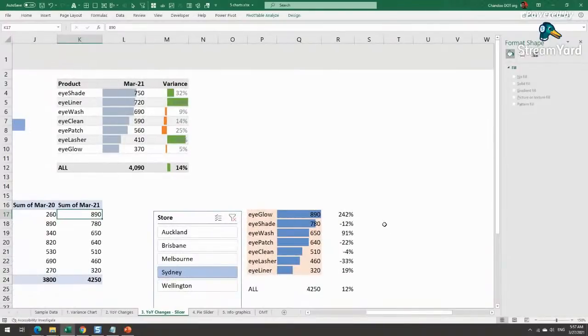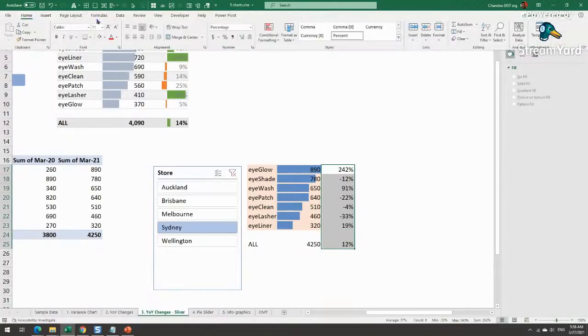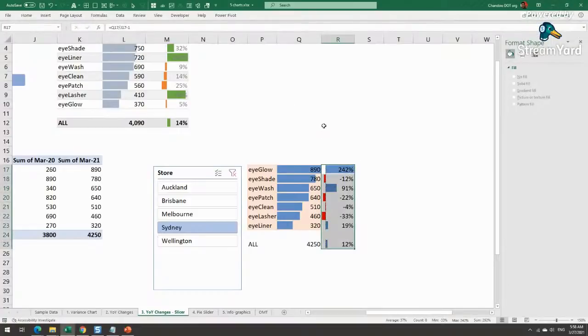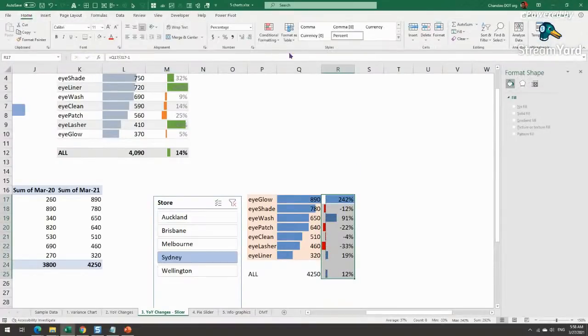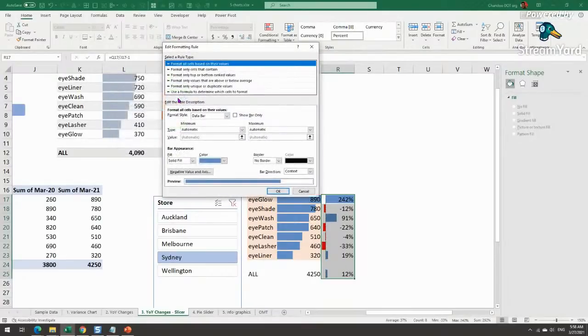So once this is done, let's go here and apply another set of conditional formatting data bars. We'll apply the default ones, and then we will go and manage the rule, select, edit this rule, and then we will set a number based condition. My minimum bar can be -1 and maximum can be +1.